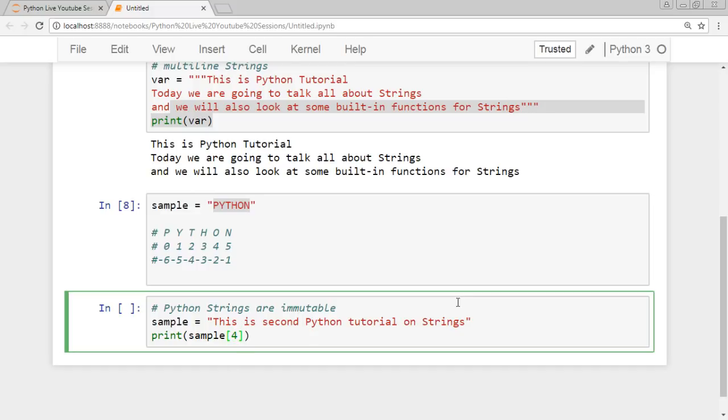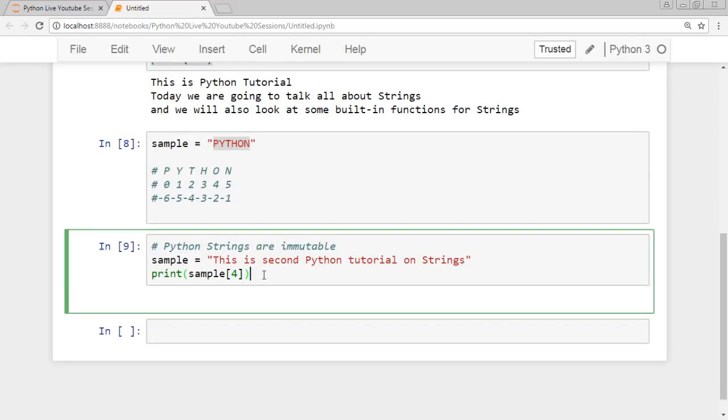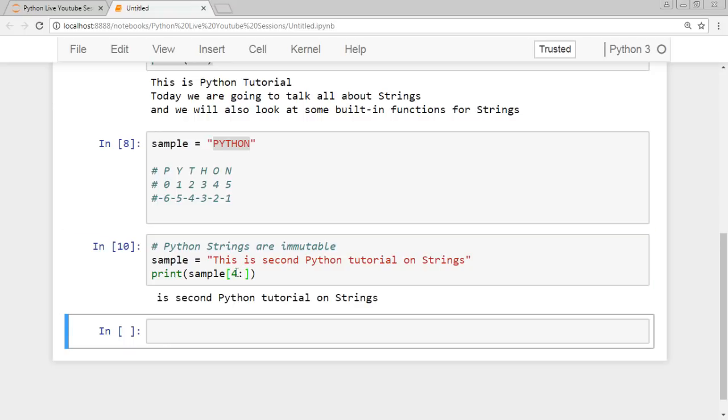So we start with 0, right? 0, 1, 2, 3, 4 and 5. So the 5th character in the string would be at index 4. Fine. So we can simply print it out and check the value. Correct.